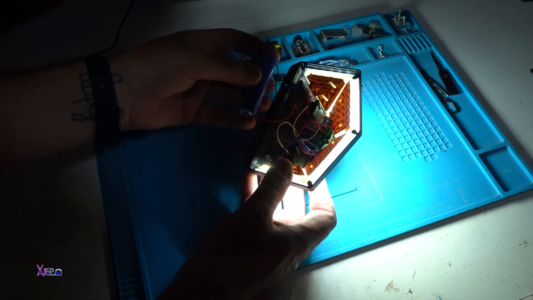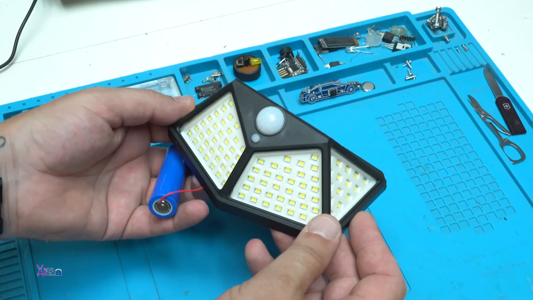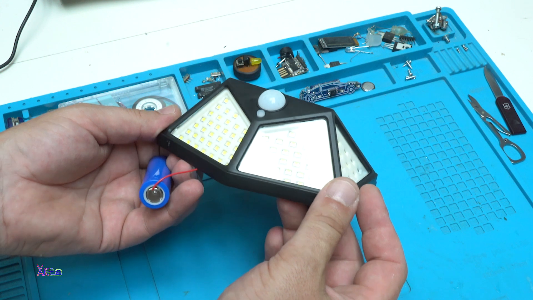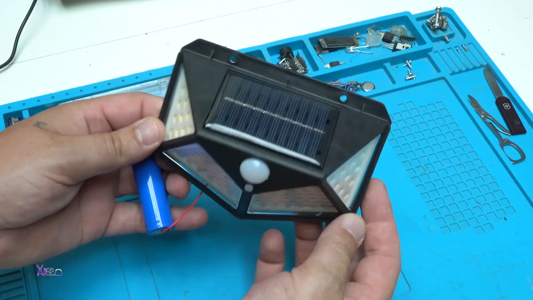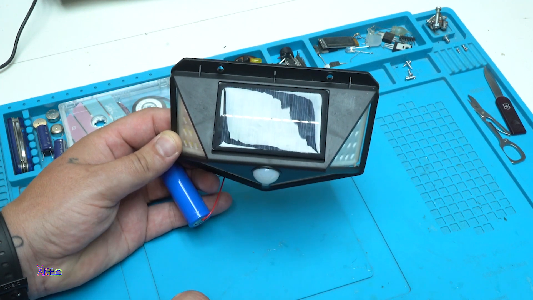And then you will have a good automatic night wall light. Also, this solar panel is too small - it gives a very, very small amount of current.